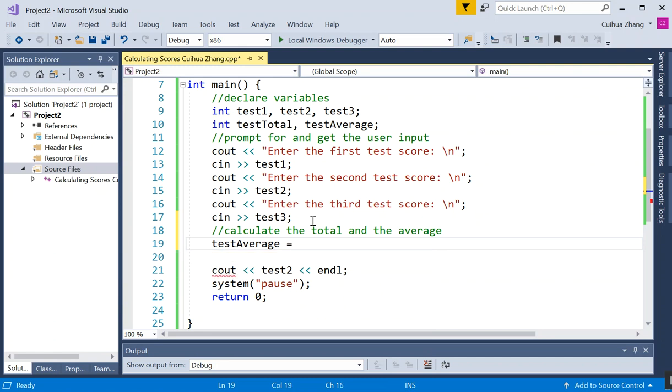And the equal sign here is called the assignment operator, which we will discuss in the next chapter. So testTotal is equal to, how do we calculate the total? We simply add them together.